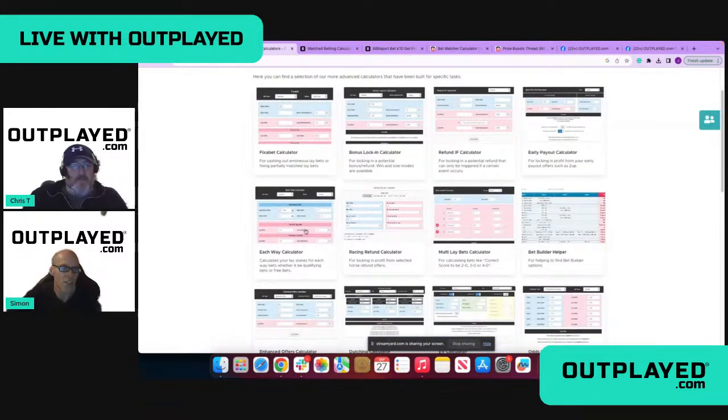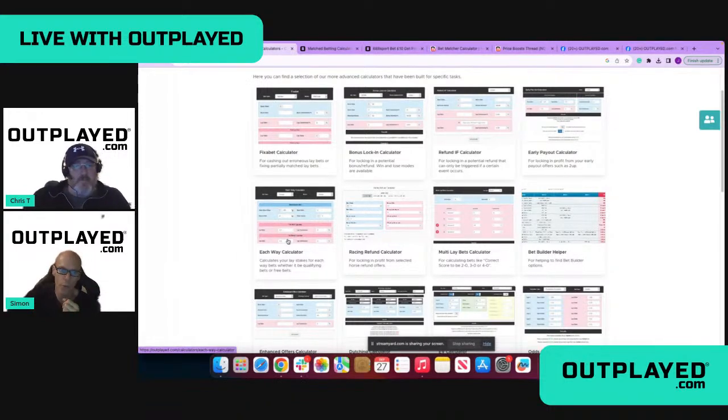Each way calculator is something to cover really when we get to the extra place offers, so I won't go through that one. It's basically the same as what's in the extra place catcher, but as I said, it's a static one. You can stick the results in, stick the odds in there, and they're not going to change or anything. So it's a useful one to use.